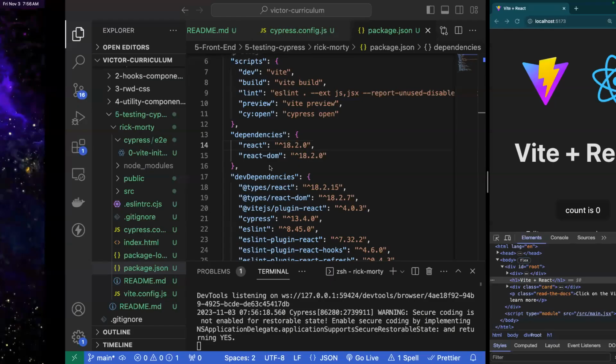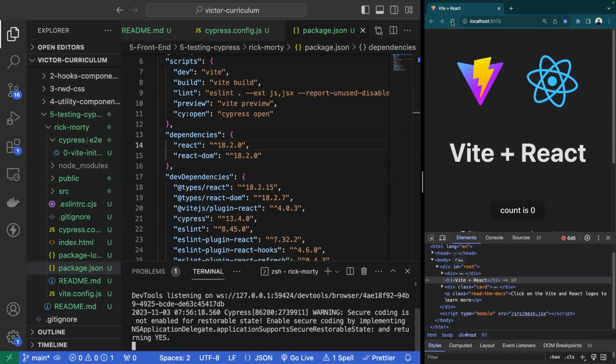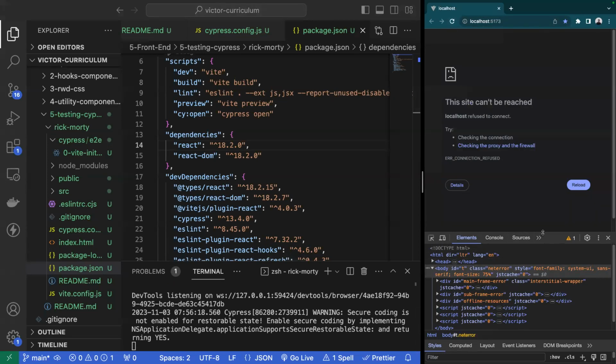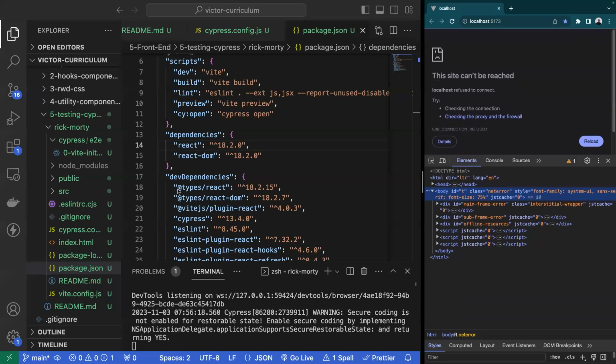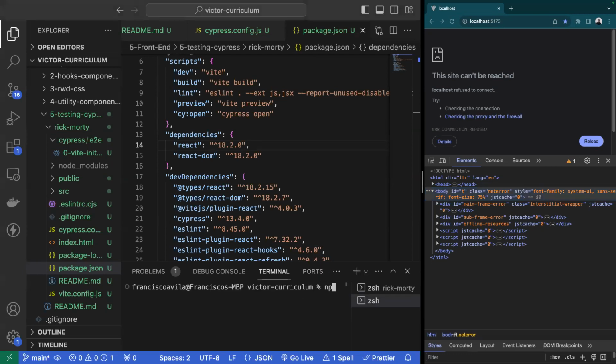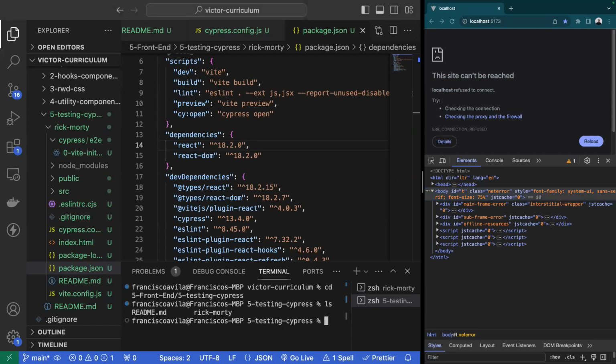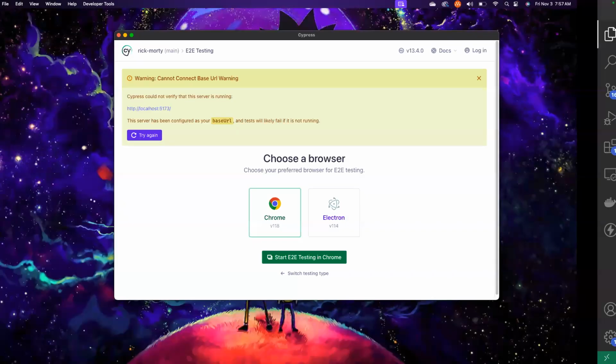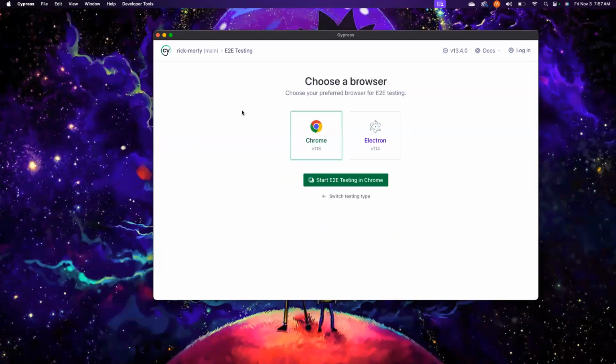All right. Well, is the server running? Let's see what happens if I refresh my page. I'm getting an error. What's going on here? Don't you just have to npm run dev? Yeah, in a separate terminal, I can run npm run dev, but I have to change directories. Okay, so now it's actually running. I can click on try again. It's able to identify it. I can click start the test.